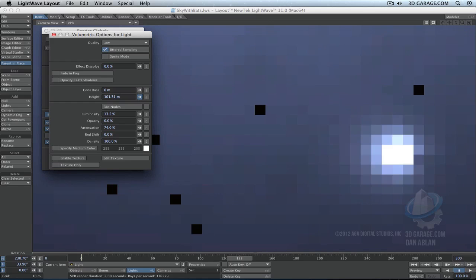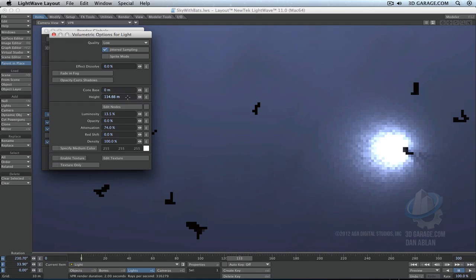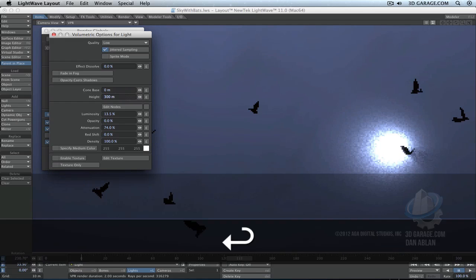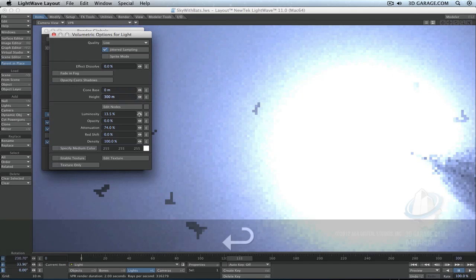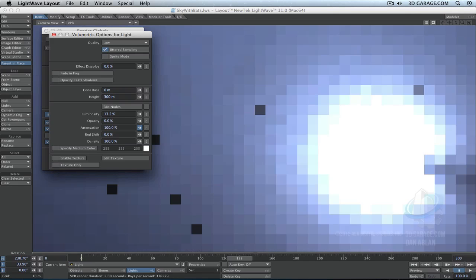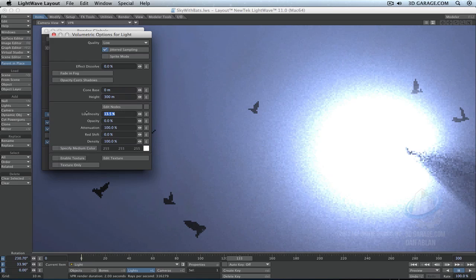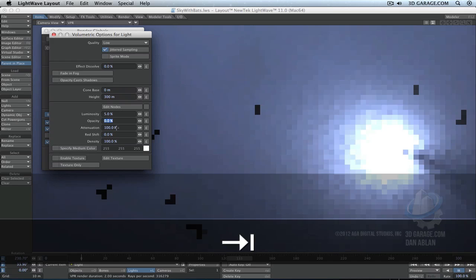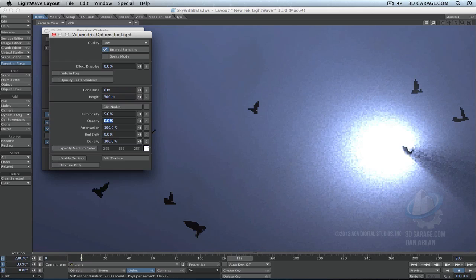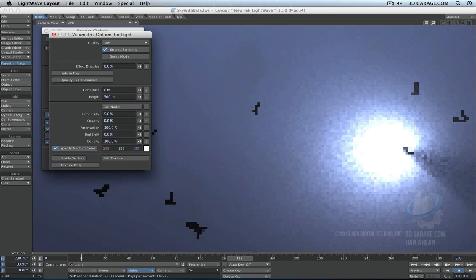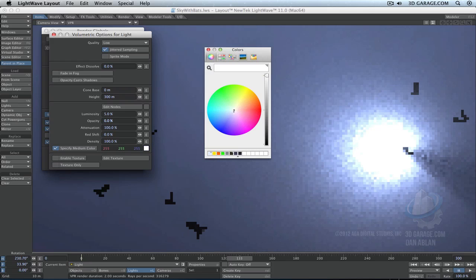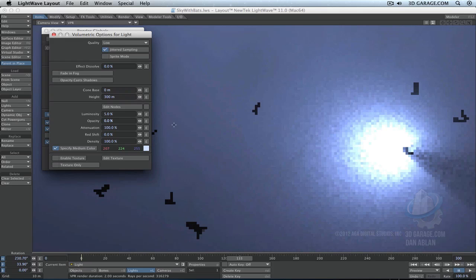If you increase the cone, increase the height, we can start building up on the size of that. So let me jump this up to like 300. Okay. Then we'll play with the fall off a little bit more. And now we get the glare coming all the way across, but we can bring the luminosity back down. And we don't have to make the color white. We can hit median color, give it a bluish tint, and that tints those edges right there.